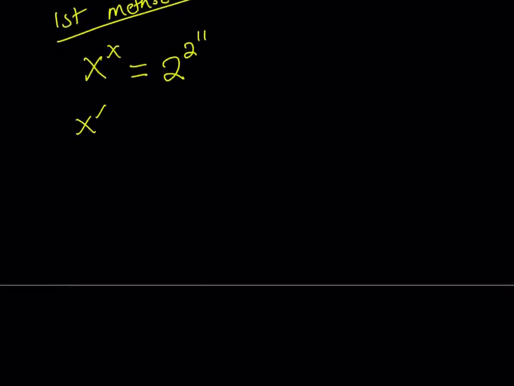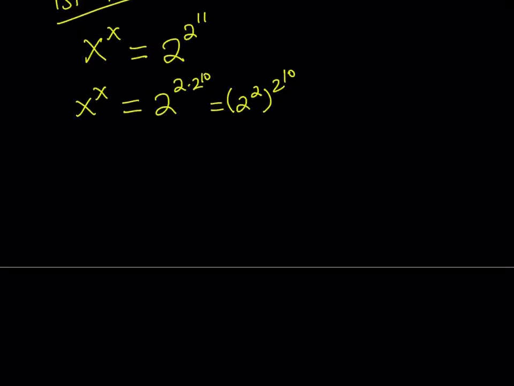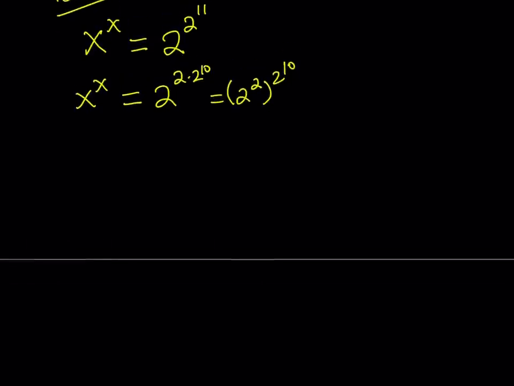For example, I can do the following: x to the power x equals 2 to the power 2 times 2 to the 10th, and then write this as 2 to the 2nd to the power 2 to the 10th. Uh-oh, they're too different, right? This is not going to work. But notice that if you can make the base larger, then they're going to get closer. Let's keep doing this.